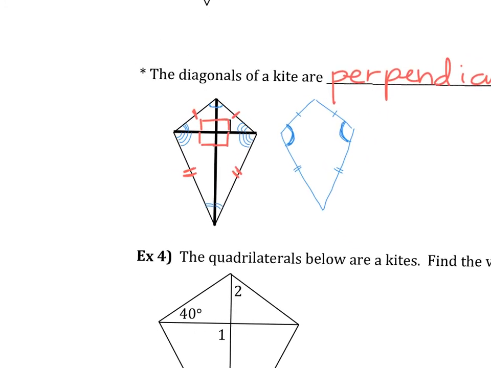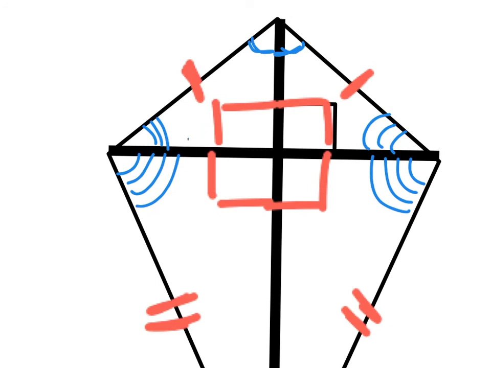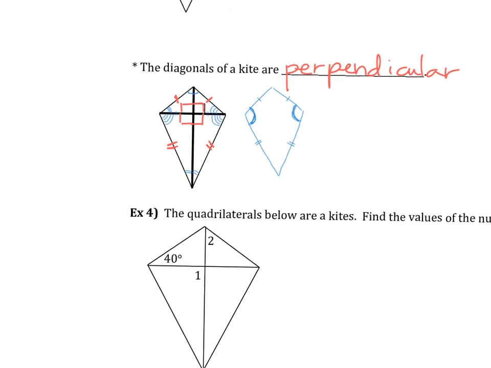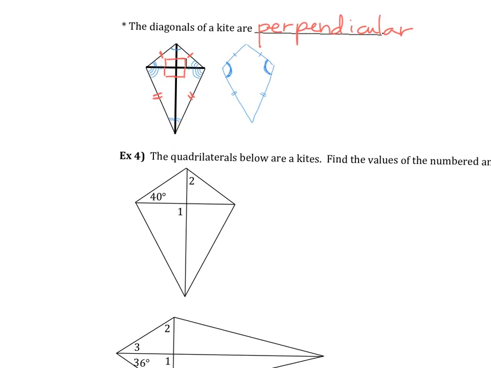Any questions on any of that? Yeah. Would the horizontal line, also on the diagonals, would that be cut in half? Yes. Yeah, this would be right. So same thing by HL. You could say that these are the same length. That's what you're asking, right? Yeah, good observation. Okay, any other questions on that? All right, then we're going to do a couple problems.